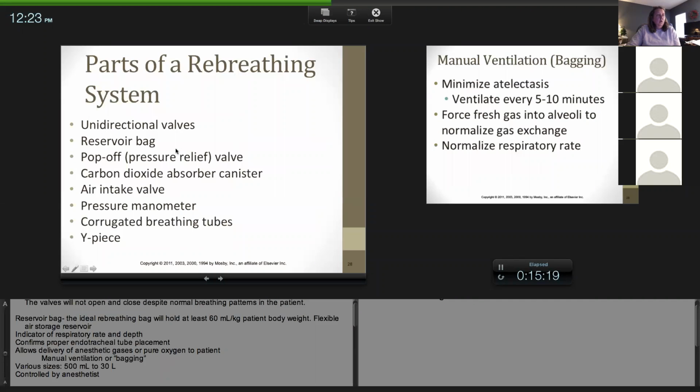And these are all the parts of the machine that are used when you use a non-rebreathing system. And remember the bag sizes too. In small animal, the bag sizes are 1 liter, 2 liter, 3 liter, 4 liter, 5 liter. That's about the max bag size. There is usually a 0.5 liter bag, the 500 mL bag, which is used with the non-rebreathing system. You could theoretically put a 500 mL bag where you put a normal bag, but that would be a very, very small patient and probably not going to be used with the rebreathing system. And then in large animal, we have a 15 liter bag and a 30 liter bag, so two larger size bags.